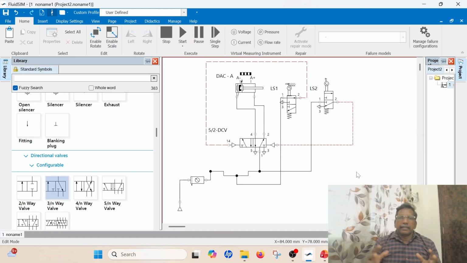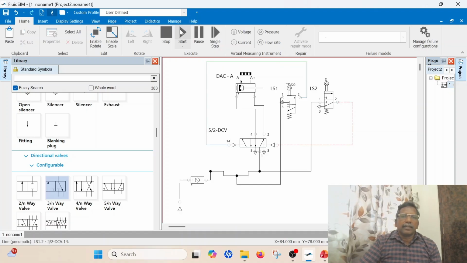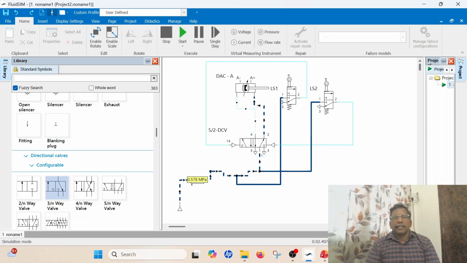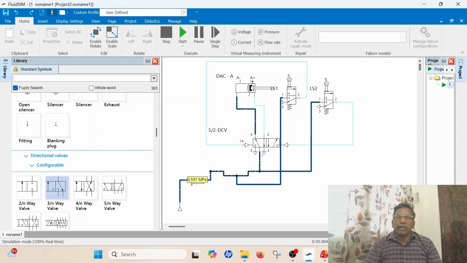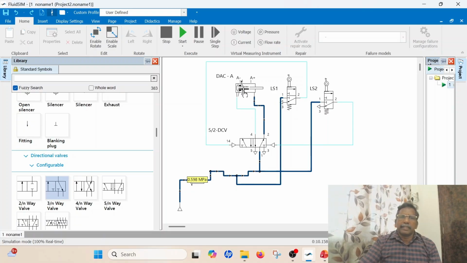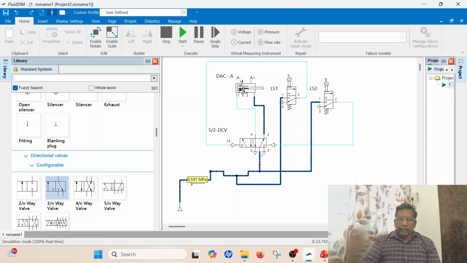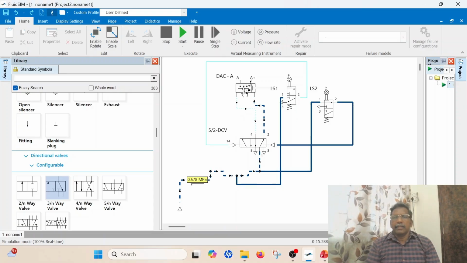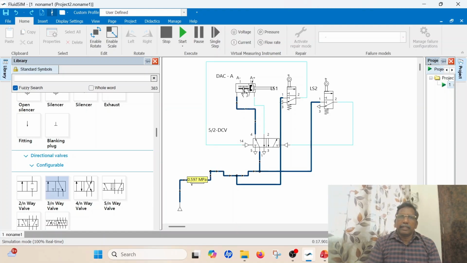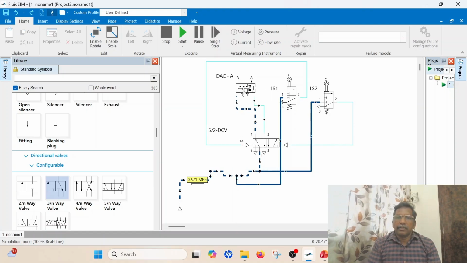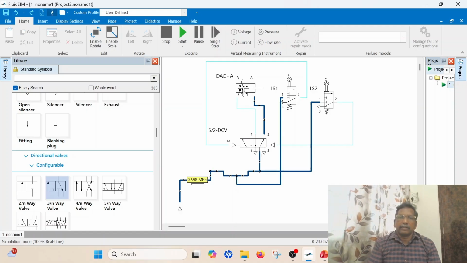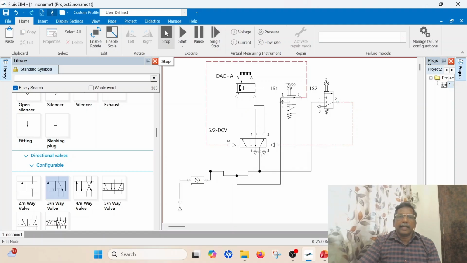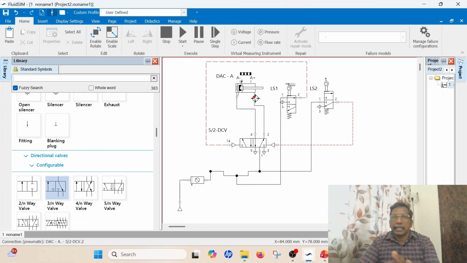Okay, now all the connections are over. Now once again we'll check whether it will be in continuous action. Go to home, start. Now see, without any manual intervention, we can do all the operations. Each cycle will go on, and to reduce the speed you can double click here and reduce the speed. Understood? But in this, what we have to do is go for speed control. So stop once again, add a flow control. Understood? So now it is a double acting cylinder with continuous action.